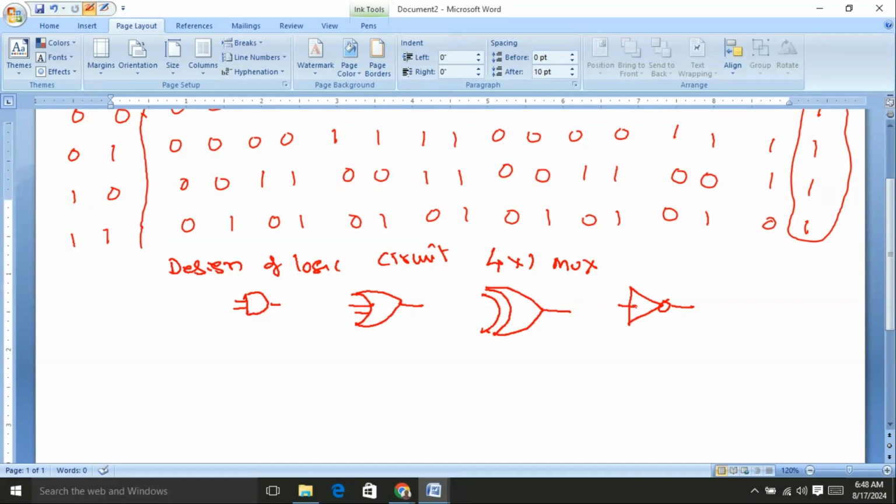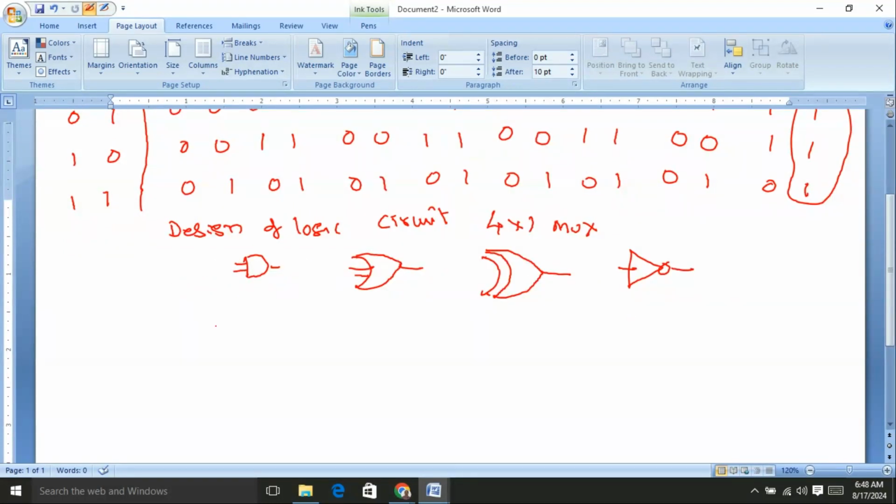We know the output of these four gates. Again I am going to explain: the AND gate is one of the basic logic components. It has two inputs x and y. The output is x and y. This is the output of the logical AND gate, and the output of the logical OR gate is like that. Again we consider two inputs x and y. The output of the logical OR gate is x or y.